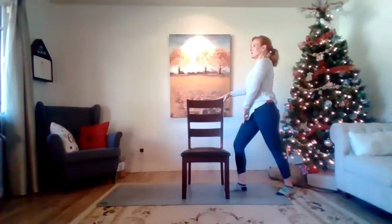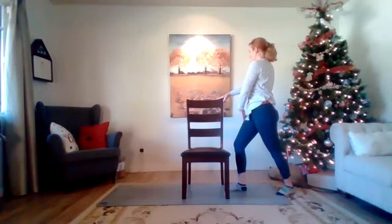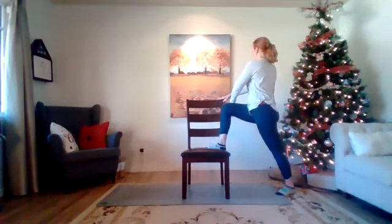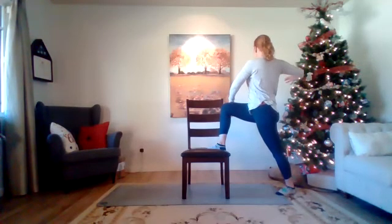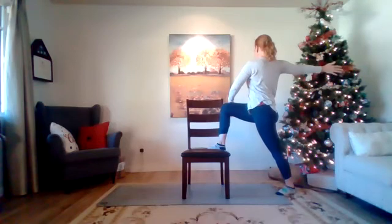Inhaling tall. As we exhale, start turning towards that right leg. So it either looks like this modified or a little bit more. Notice where you feel it. Hold on to that chair. If you want to get a little bit bigger, reach that right arm back. And just notice the hips, the legs, the belly, the heart, the shoulders.